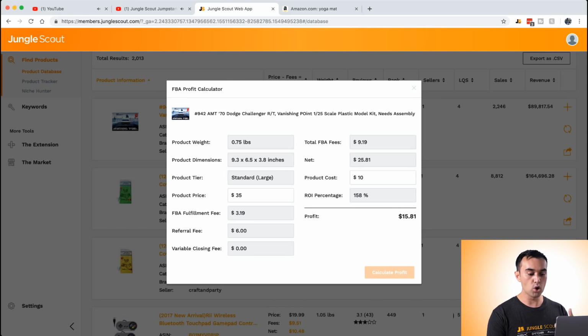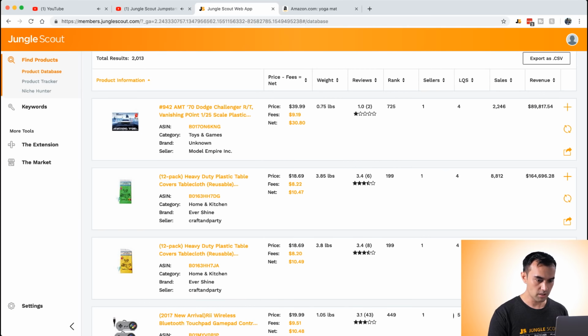So, how low can I go and still be profitable? So you can play around with the product price and the product cost in this calculator. So that is a really great tool, and one that I recommend using when you're getting close to launching a product.